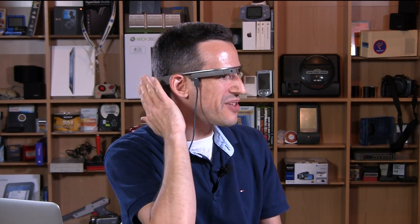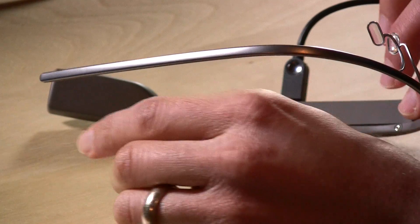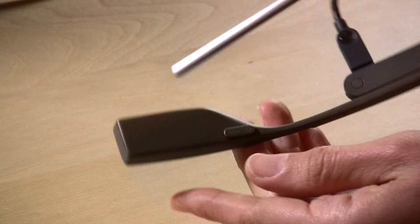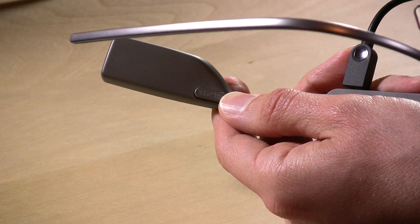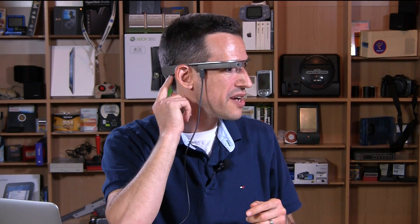It also comes with clear lenses, which some people might find useful, but as you can see when you just have them on it's very apparent that you're wearing a computer on your head. From the side profile it doesn't look all that strange, but on the other side there's a lot of plastic and mechanisms and a camera staring right at the person you're looking at. There aren't many buttons but there are a few. This thing in the corner is a bone induction speaker — when it's on your head it touches the side of your head behind your ear and vibrates the bones so you can hear what the speaker projects.